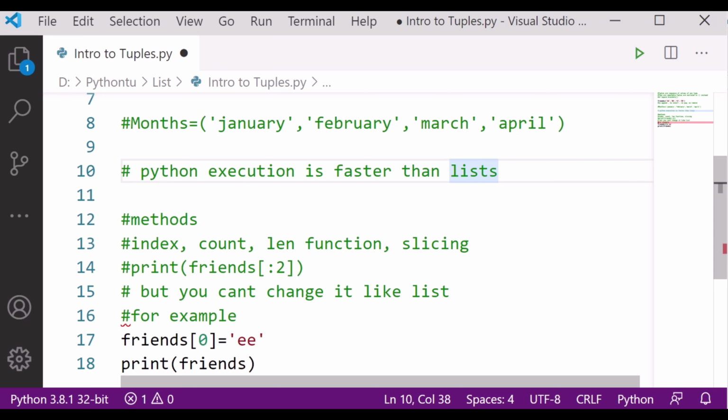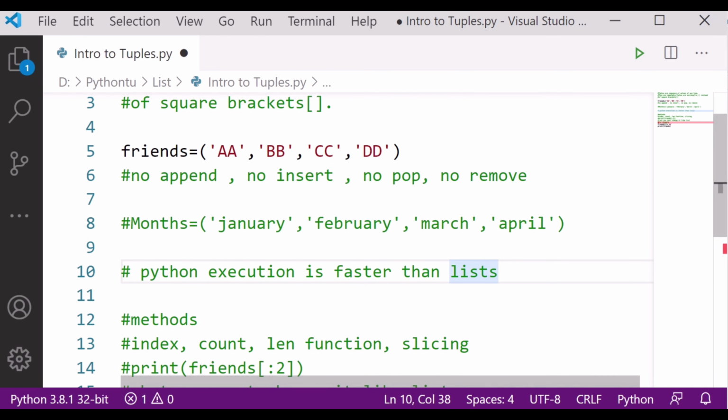I already told you how to create a tuple, as shown in this example. To create a tuple we place all the elements in parentheses separated by commas. A tuple can have strings and lists as data items as well. It's very easy to create tuples.